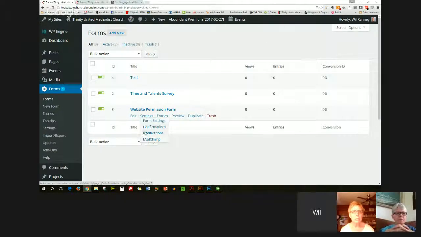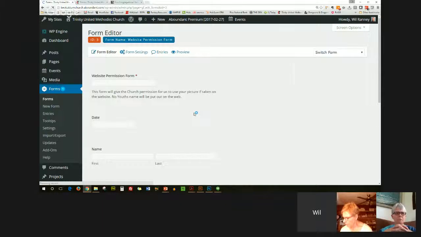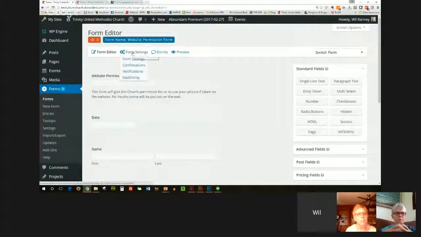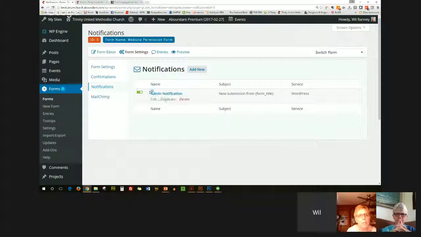But in addition, if your settings are set correctly, you'll also get an email, and that's under the notification setting. So within the form, notifications. This is one way to get to it, but I'll show you how to get it from the main form edit screen. This is the edit screen for your form. Under form settings right there, you can say notifications. By default, whoever the admin email is on the form, that's who's going to be getting these notifications. So if the admin email for the entire site is your email, Lynn, then you're going to get these notifications. If you wanted it to go to somebody else, this is where you edit that.